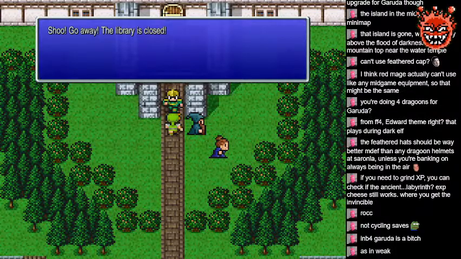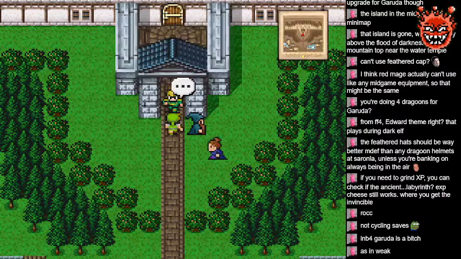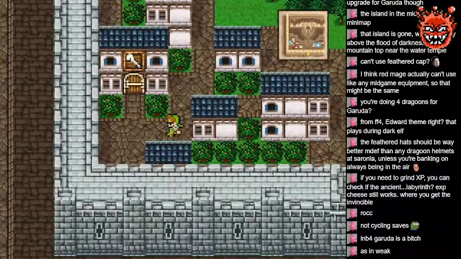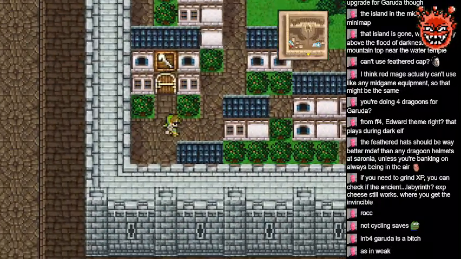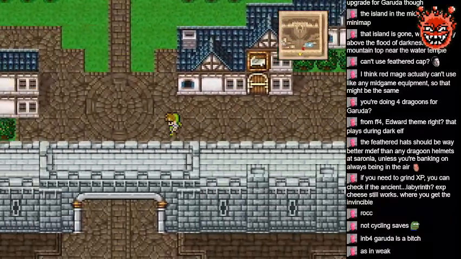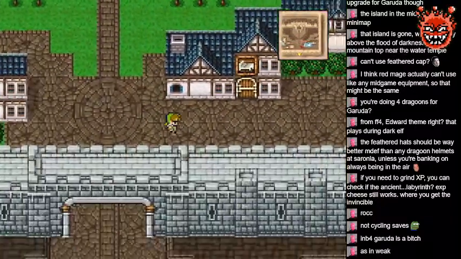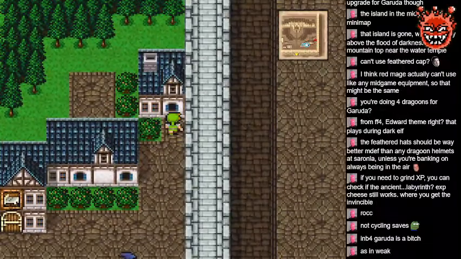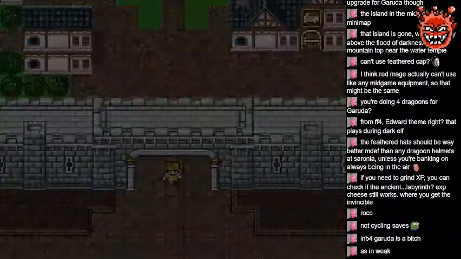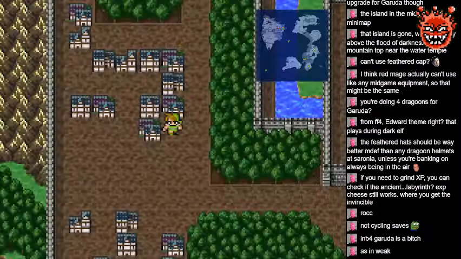Okay, this is a library, right? Shoo, go away. The library is closed. Okay, it's closed for now. We need to find that prince as well, whatever his name is. Oh man, they took that house away. Could have sworn that it was here, just behind this inn, where we got a free heal. I don't know if we got a free heal, but we got a free fat chocobo there.